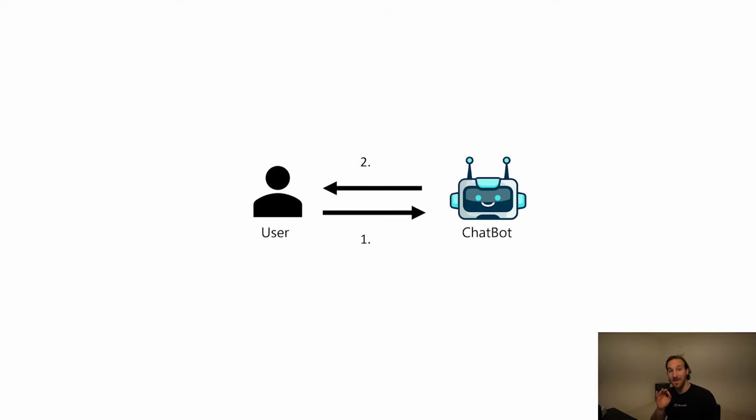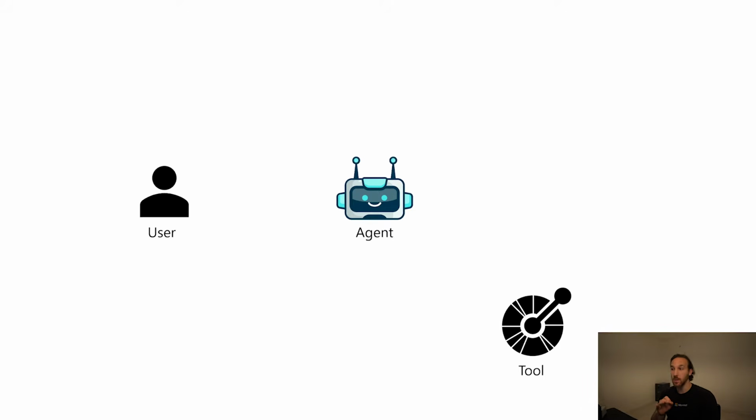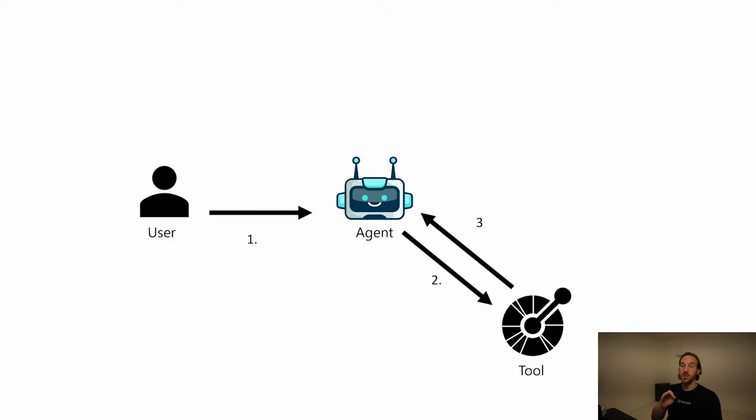But when it comes to what makes an agent, that's where we introduce tools. So a tool, just like knowledge, is where a user interacts with the agent, and the agent then interacts with a tool, or it could interact with knowledge, and then the tool responds back to the agent and then back to the user. So this is the way an agent actually becomes an agent and not just a chatbot: it takes some sort of action on your behalf by triggering some sort of tool. Knowledge can be added and something can still be called a chatbot, but as soon as you add additional functionality or executable code or actions, then it really becomes an agent.